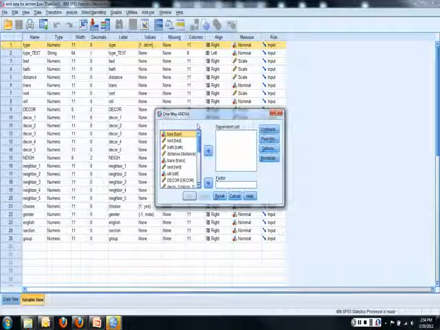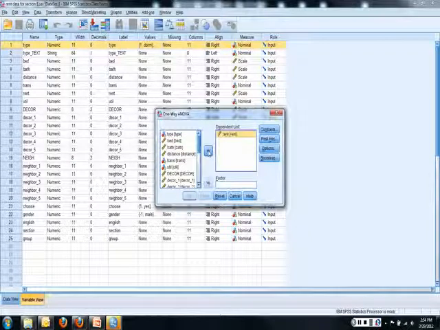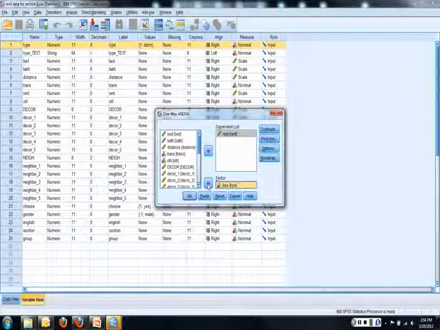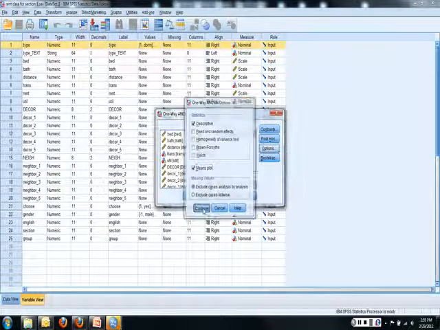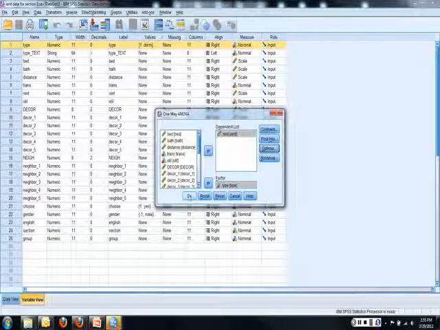So our dependent variable in this case is rent, and the independent variable, or referred to as factor here, is type of housing. Now there are a couple options I'm going to pick. I'd like to get some descriptive statistics, and I'm also going to look for a means plot, and you'll see in a second what that is and why it's helpful. So go ahead and click OK.